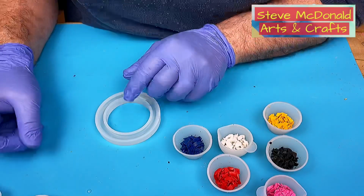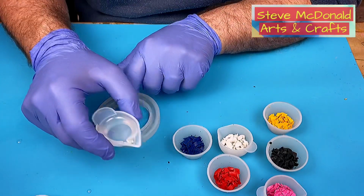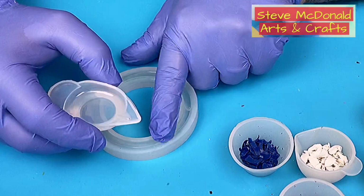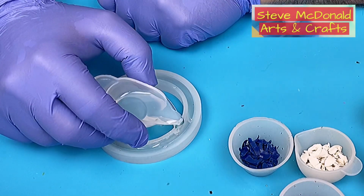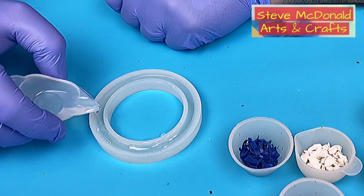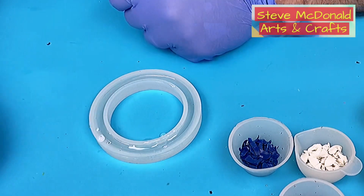What I'm going to try is the bangle, and I'm using my little tiny jugs here with my resin in to try and make a little bit less mess than I normally make when I fill a bangle, because I'm still making a mess, to be honest. I am. So what I'm going to do is I'm going to partially fill it. Just check there's no air bubbles anywhere.